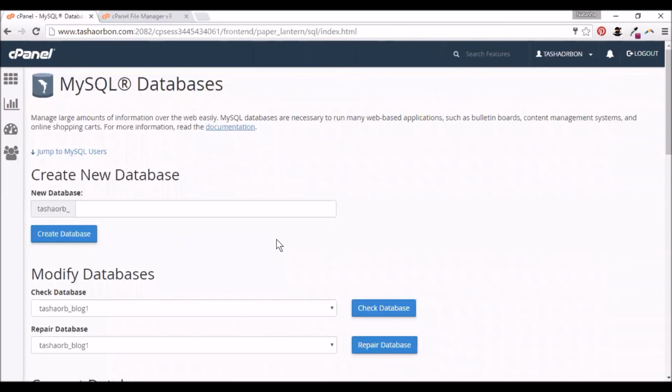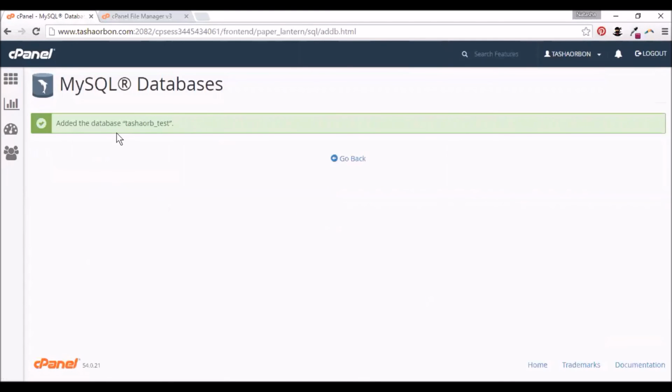There. And I'll create a new database. I'll call this new database test. So create database. There, it already created a database for me.